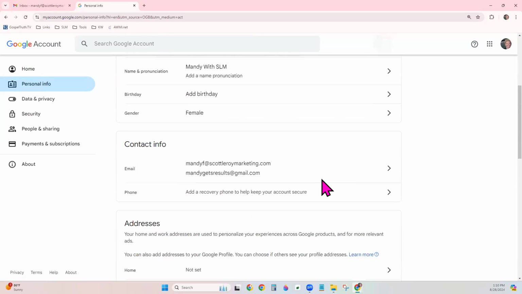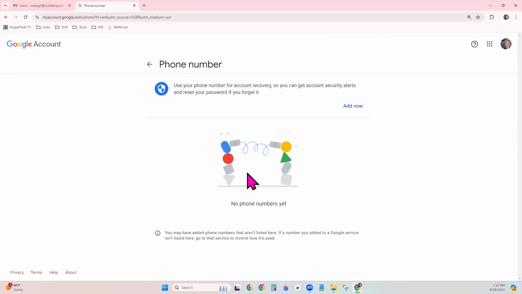Okay. If I scroll down, you do have several fields that you can update, like your name, birthday, if you want to fill that information out. But notice that the contact information field right here has the option not only to add a recovery email, but also a phone number as a recovery phone to make your account even more secure. This is what I recommend coming and doing. When you click on this particular field to add the phone, it will prompt you that you don't have any now, but you can add. Right here, you have an Add Now button.